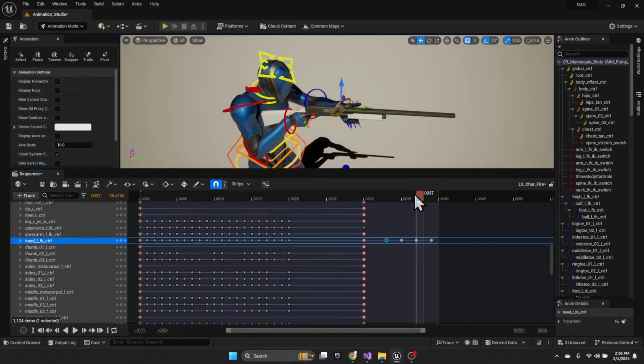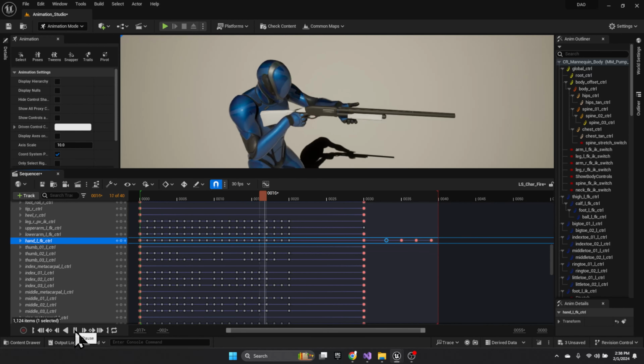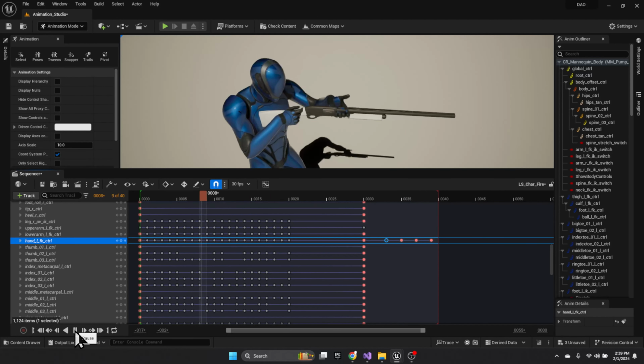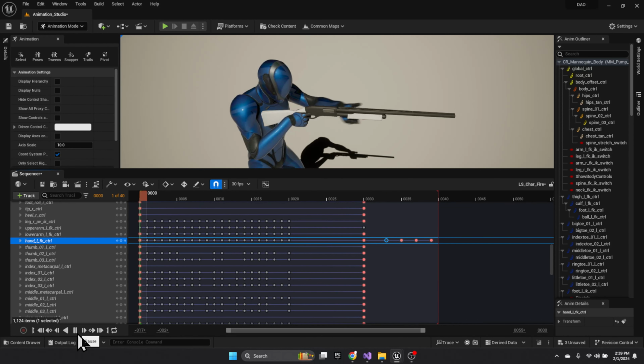Then I want to go forward 3. In that position, I'm going to go here. And then let me see what that looks like. So that's starting to look a little bit like the hand is doing the proper thing. Now the elbow looks a little odd since it's so stationary.